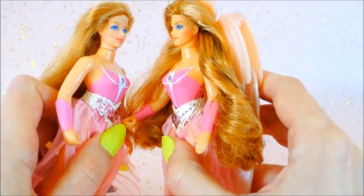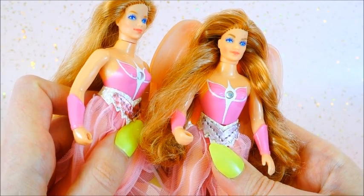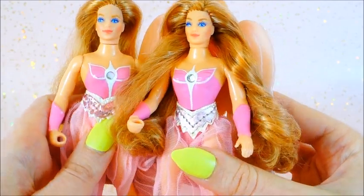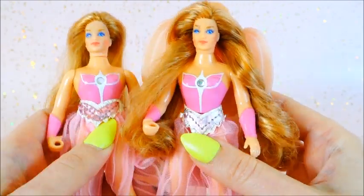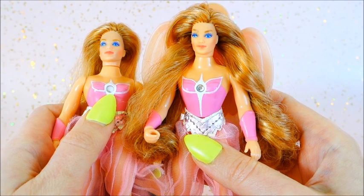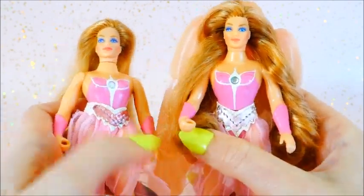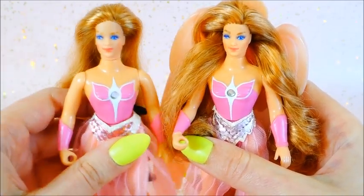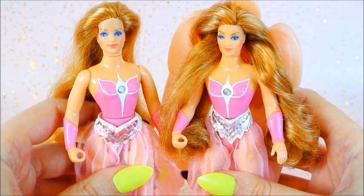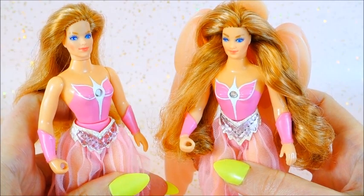I have seen Angela's with a little bit bigger eyes, a little bit more beautiful in my opinion. I do not really like their face paints, but yeah, and also this one was missing the gem. She has it in there, so overall she is definitely in better condition, and I'm not sure if at one point I want to sell this one or just keep both of them. I think they're both manufactured in the same country, so both the same country of origin, so there's no difference.